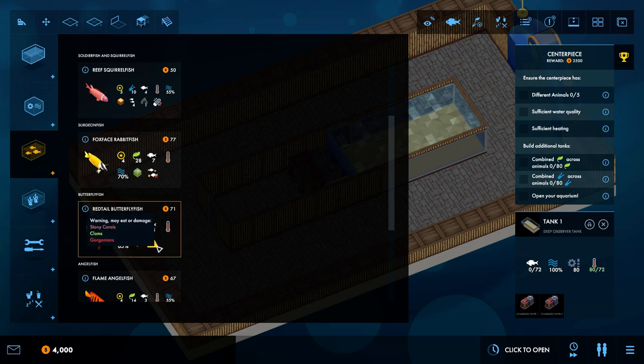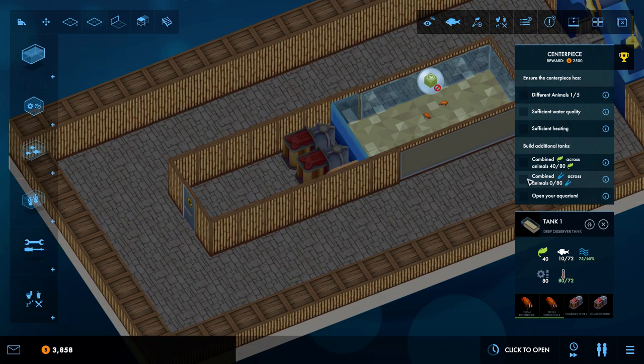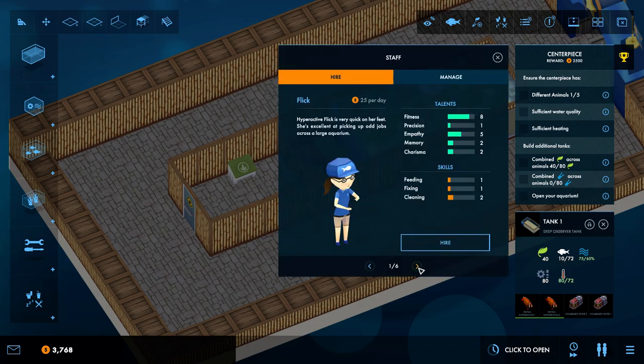So this is new, the red-tail butterfly fish. That one I didn't have before. Can eat clams, gorgonians, okay. Well. A couple of those, so these guys need some food. So I'm gonna put some... hire staff, obviously. Cleaning, fixing, feeding.